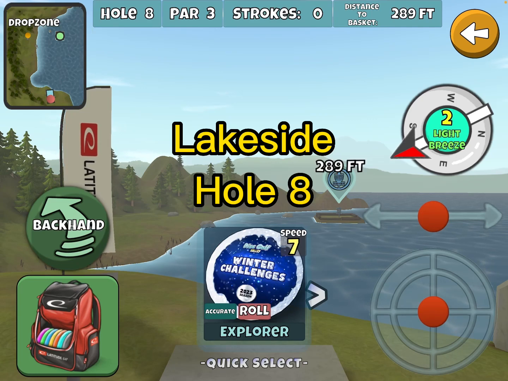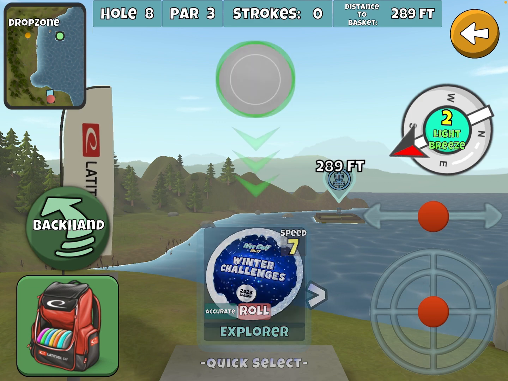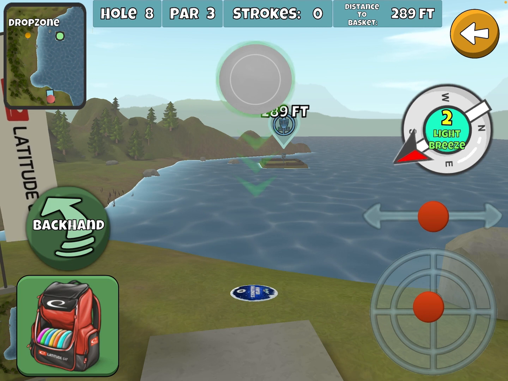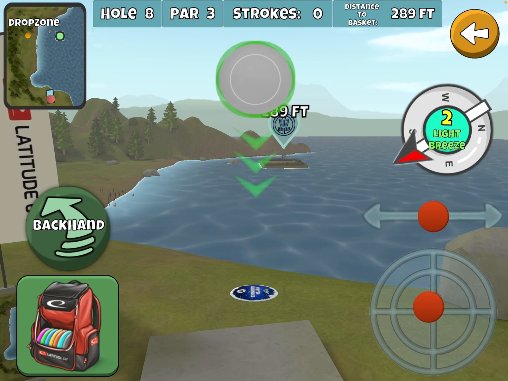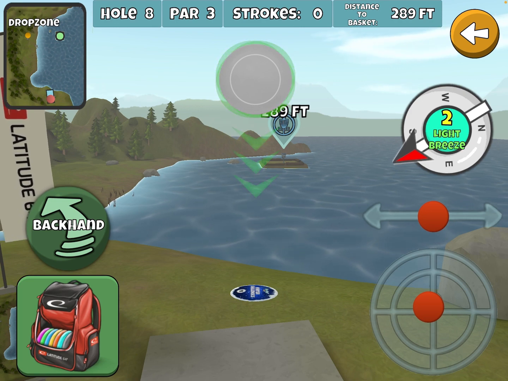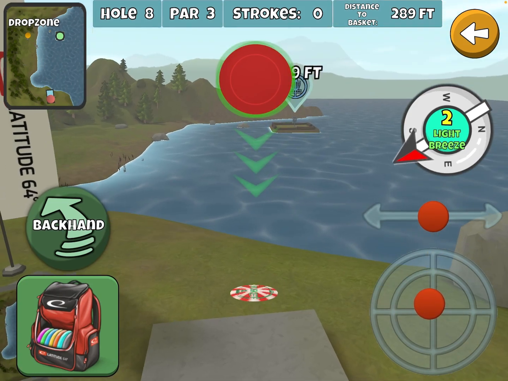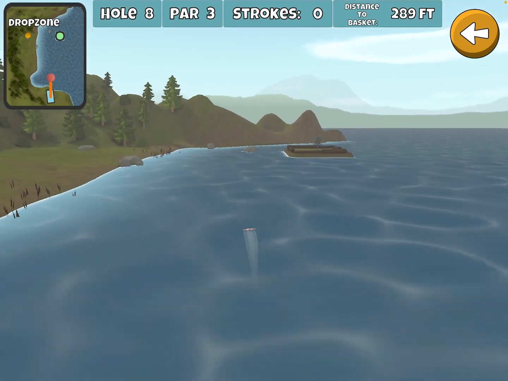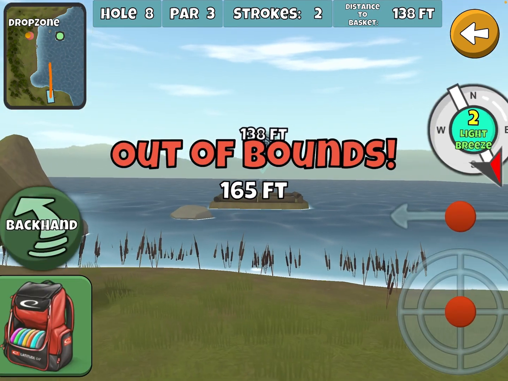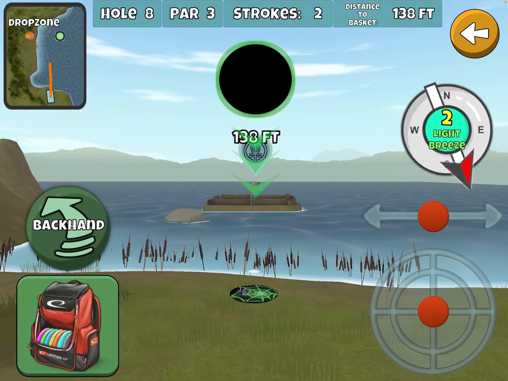Let's take a look at Lakeside Hole 8, the square island hole. So first, let's talk about the drop zone rules. I really wish the game would explain the DZ rules somewhere, somehow, but they just changed them recently. So if you go into the water on your drive off the tee pad and you hit move to lie, it will take you to this drop zone 138 feet away.